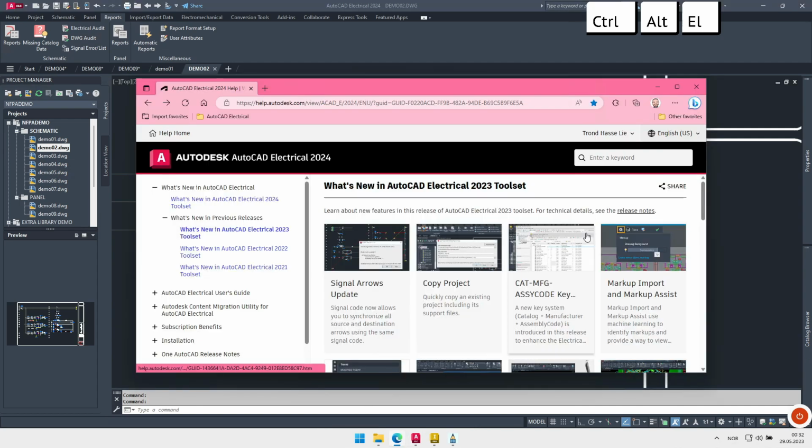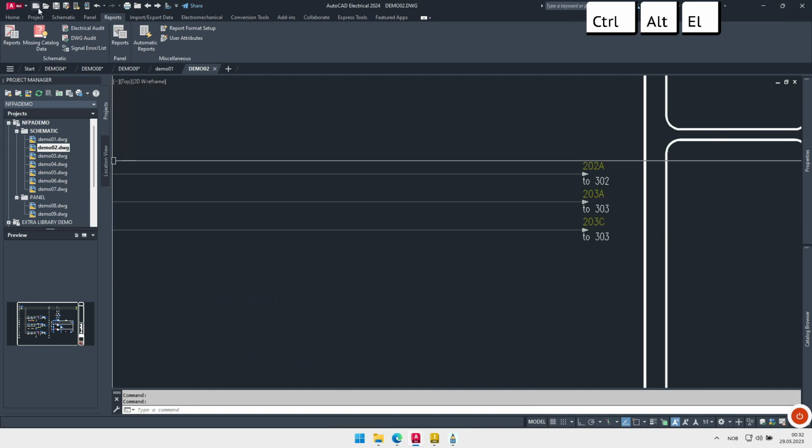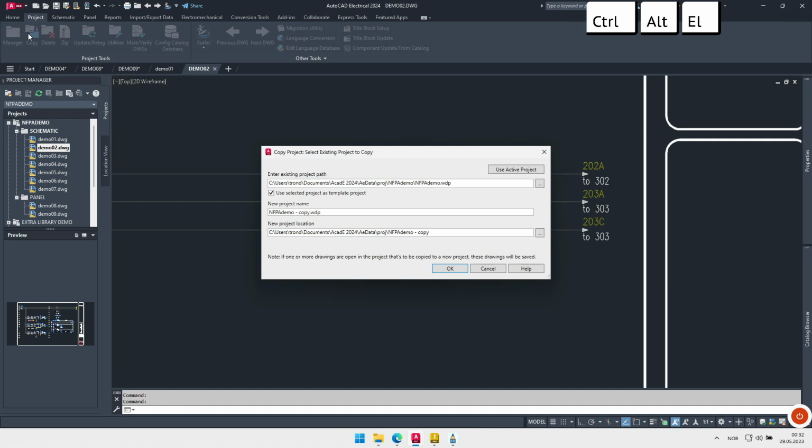And then we have the copy project function. If you want to copy a project, you can now use this new fast copy functionality. It copies the project really fast, but it just copies everything. If you want to use the old functionality that most people do, you need to check on use selected project as template project. And well, it should just say instead, use the old version of the copy project function. And then you can, as you always have done, check what supporting files for the project you want to copy to the new one.